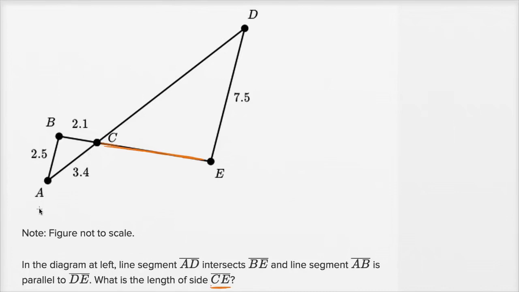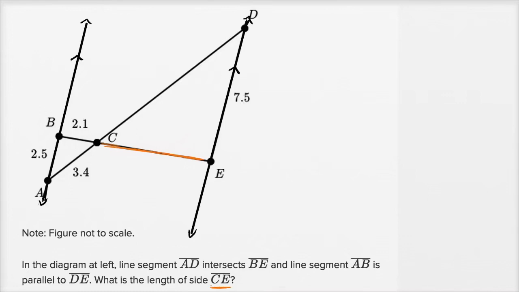And actually, to think about that even more, I'm going to extend these segments a little bit so that you can really start to see that they are parallel lines and that we have two transversals that intersect those parallel lines. I could keep extending this as a line in both directions. But the bottom line is that these two things are parallel. That is parallel to that. And that's going to help us establish that these two triangles are similar.